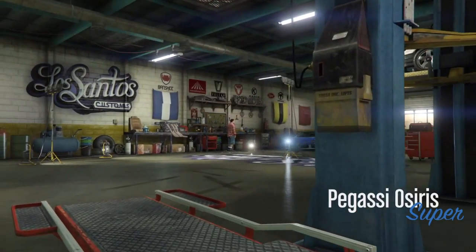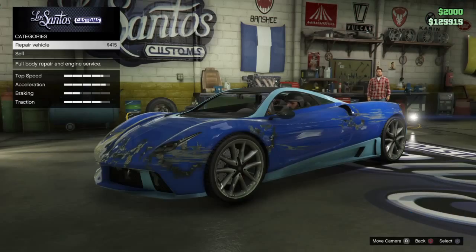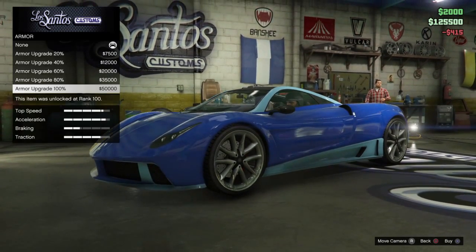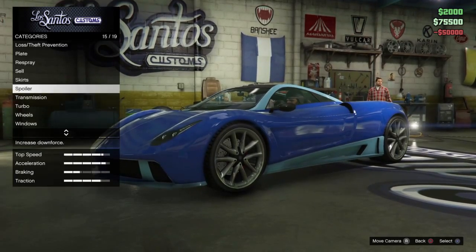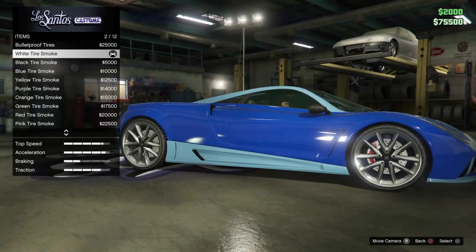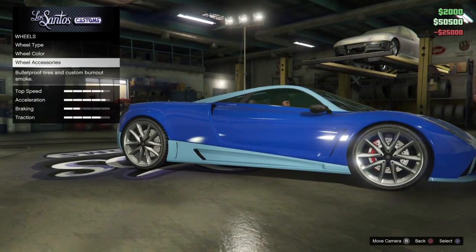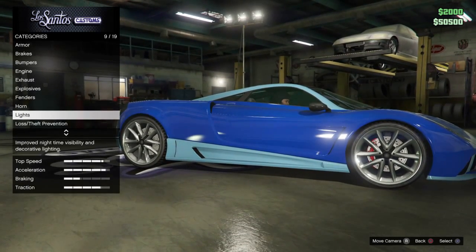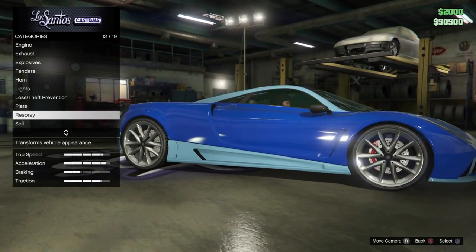Okay, what can the best mechanic in LS do for you? We don't have much money left because it took most of the money that I got to get this stupid car. Should be running better than ever. That's a must. It might stop a missile. That's a must. I have $50,000. I mean, what's important here? We got a ton of armor, and we got bulletproof tires. The car's pretty quick as is.